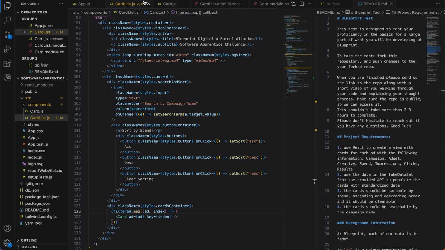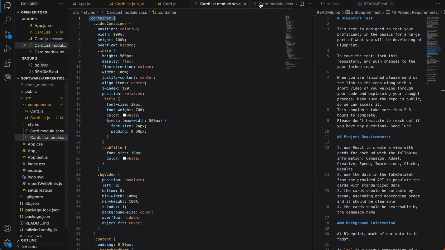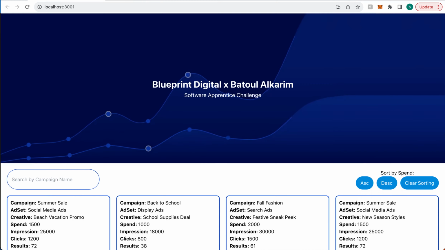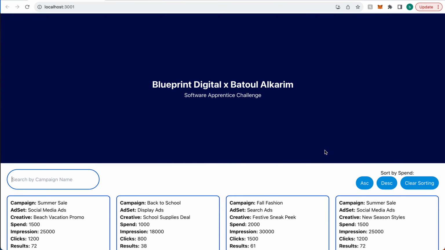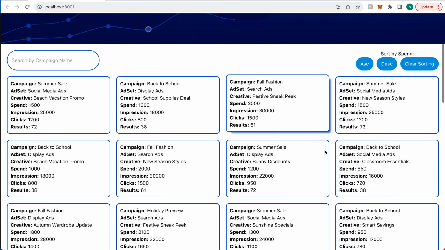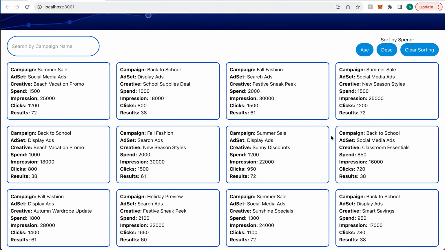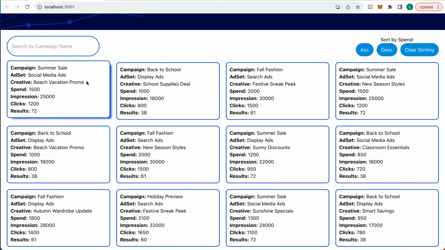As far as the CSS is concerned, SCSS, I wanted to make this very clean and as best as I could. So the only thing I could think of was using CSS grid, and that's exactly what I did here.